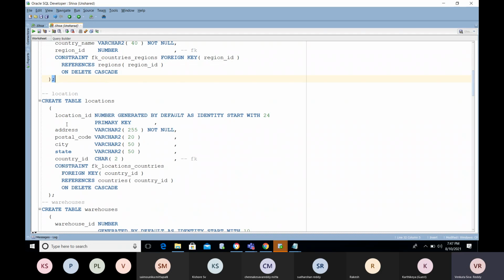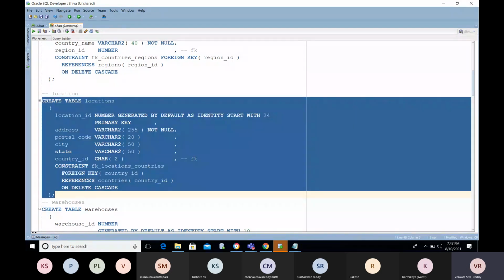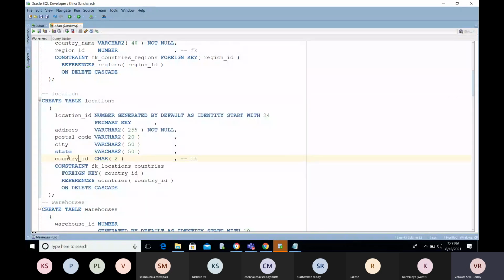Okay. Locations. From which location you are going to sell the products and all those things need to be tracked, right? So for that reason, here we are taking the reference to the country table. In this, we are appending the data with the country code here. We are taking the reference from the country table, and inside the country table, we are taking the reference to the regions. If you see the diagram, it would be like parent and child. The child has the parent, and that parent is also a child, right? So grandparent, parent, child. In a similar way, we are maintaining some relation here.